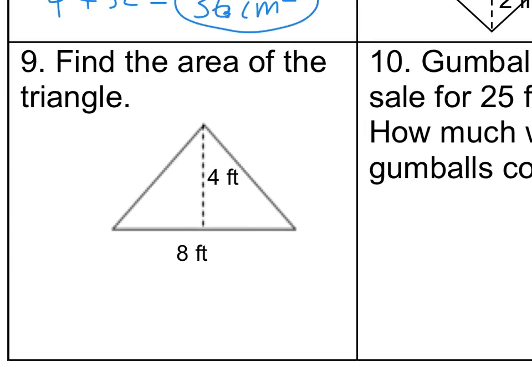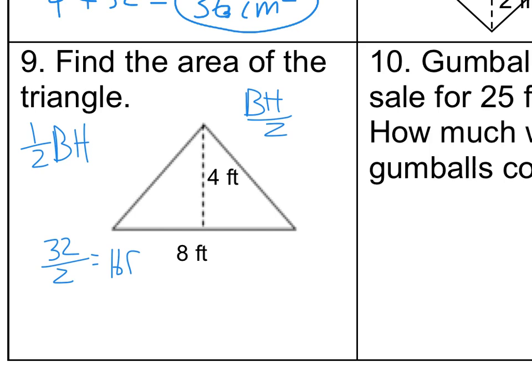So finding the area of a triangle. Again, it's base times height divided by 2, right? Base times height divided by 2. You'll also see 1/2 base times height, and they'll probably be lowercase letters, but I like uppercase letters. So 8 times 4 is going to be 32, and then we're going to do 32 divided by 2, which is going to be 16, and 16 feet squared would be our final answer so that we have the correct units. Remember, units in this case are feet. That's what we used to measure. And then we're creating square units inside of that object to find area.